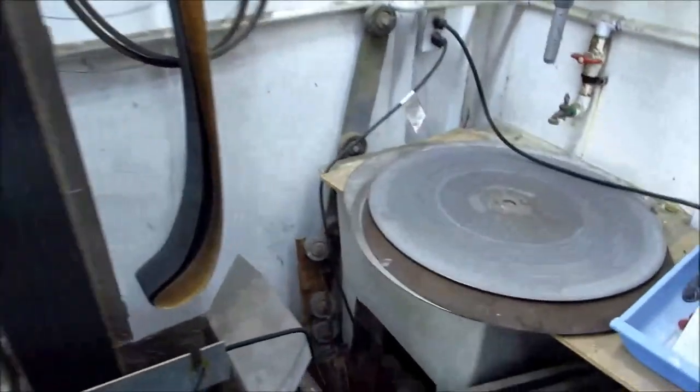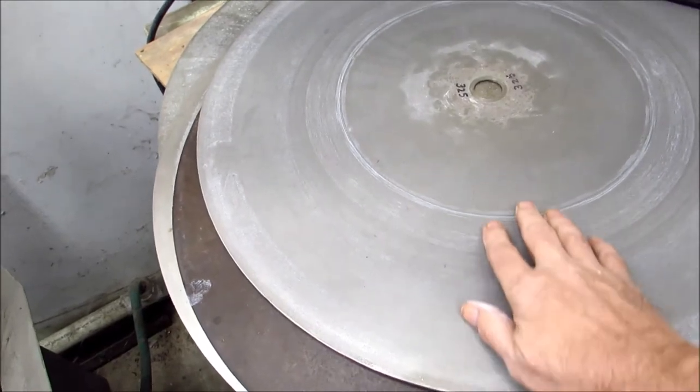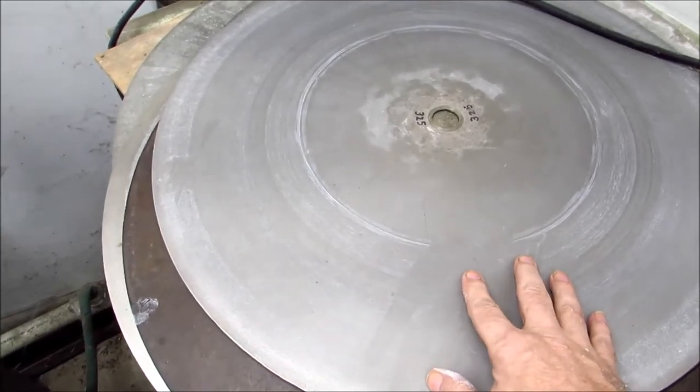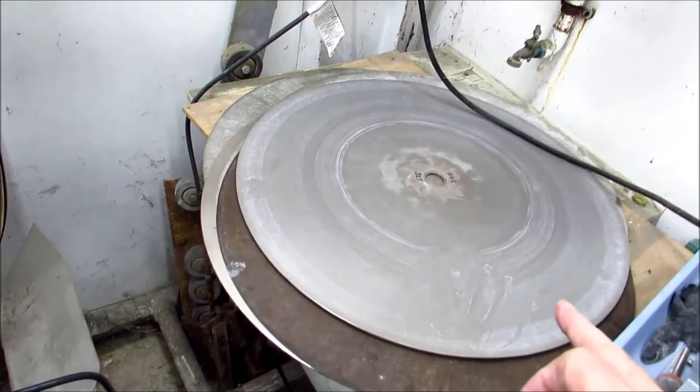Alrighty, I want to show you what a metal disc looks like. This is a metal disc with diamond grit on it, and it's got the magnetic backing so it sticks to the flywheel. Now that's a smoothing plate.